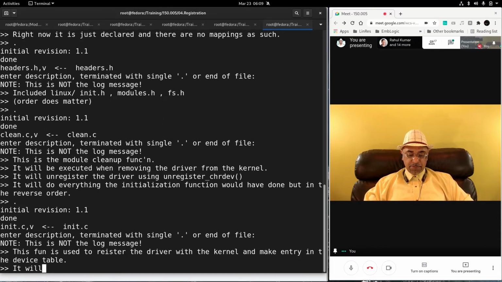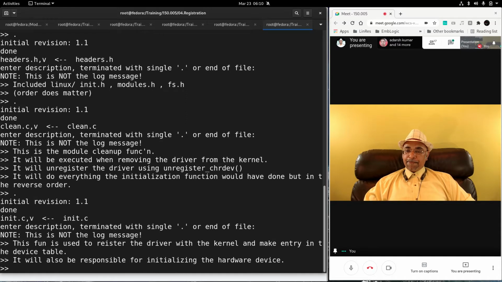It will also be responsible for initializing the hardware device. We registered driver with the kernel using register_chrdev.